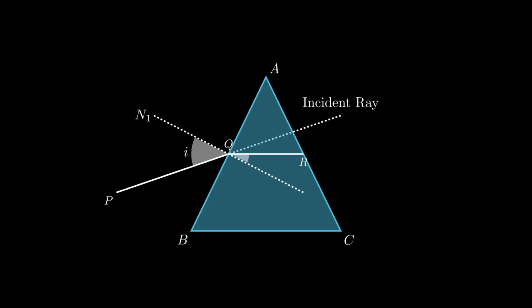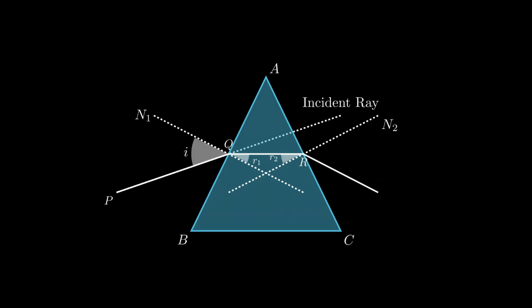The angle made by this refracted ray with the normal is denoted by letter R1 and is called the angle of refraction. We should note that AC is again a glass-air interface, and thus light will not follow its original path. To show the change in path, we should draw a normal N2 on the surface AC. The angle made by the refracted ray QR with the normal N2 is denoted by R2 and is the angle of refraction. At the surface AC, the light ray is going from glass to air, that is from a denser medium to a rarer medium. Thus, the light ray now bends away from the normal.